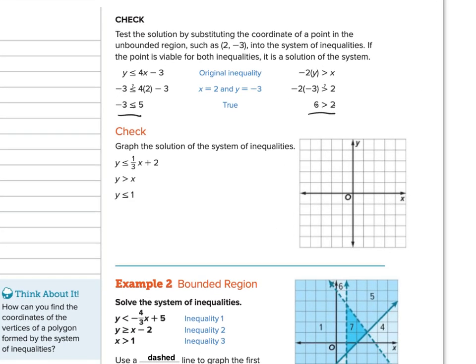We're going to have a bounded region probably here because we have 3 inequalities, but graph them independently, individually, over here on this coordinate plane. I'm going to go ahead and graph them, but go ahead and stop the video, you graph it, and then you can check your answer against mine.